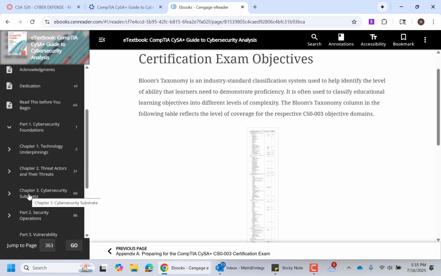I'm hoping, and I'm sort of assuming, that most people in this class have taken at least some other cybersecurity course. Maybe they're the other master's courses that we have out there. I believe it's the 501, 510, and 520, if I'm remembering those numbers correctly.